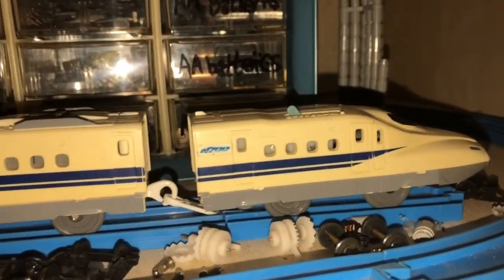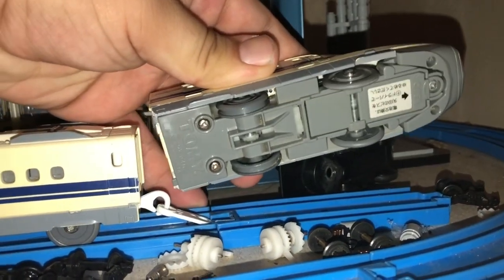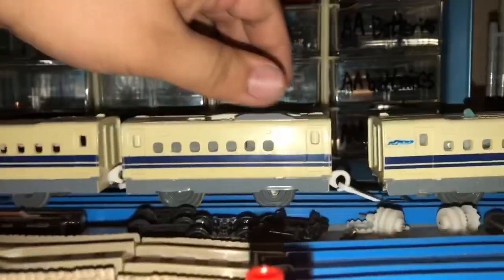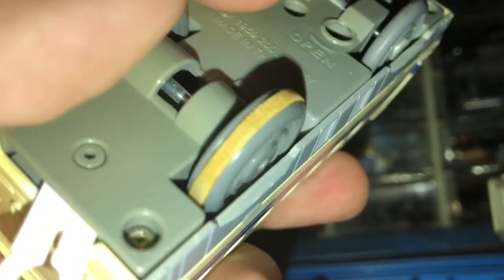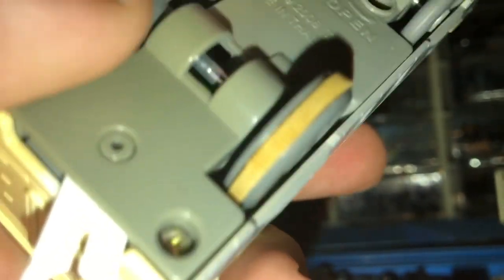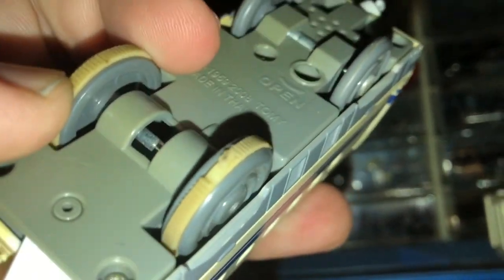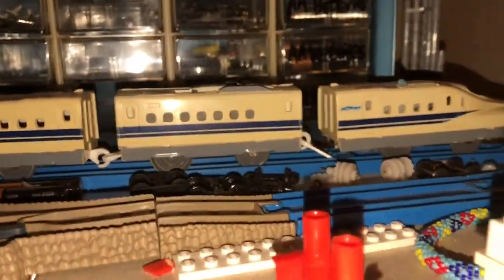In the case of my Playrail N700 Shinkansen here, it's the rubber tires on the drive axle. In the case of the middle car, the tires are in pretty good shape, except this one is starting to go bald, like right here. It's already gone bald. I'll have to replace that. I ordered the appropriate parts on eBay. They're still yet to come.